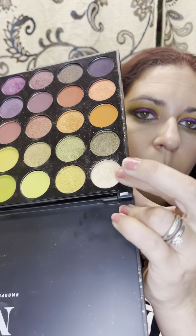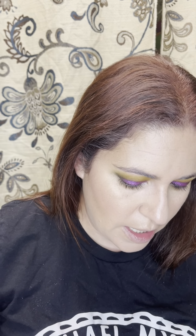All right, that's what that's looking like. I don't know why I sounded like I screamed right there. And then we're just going to go in with this highlight shade right here and highlight the inner corner.